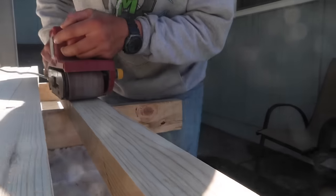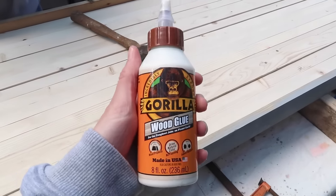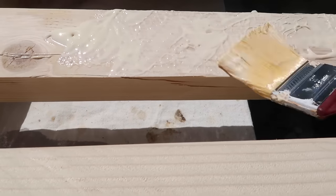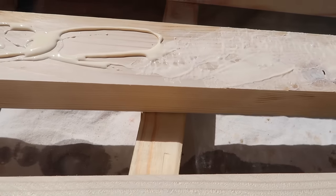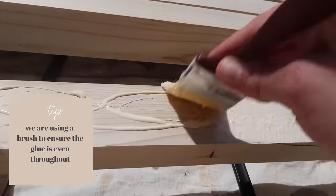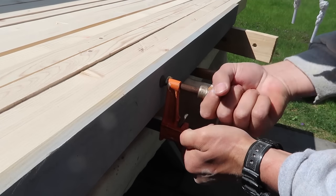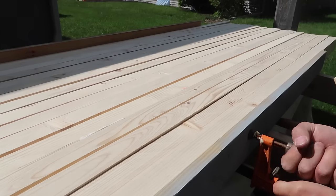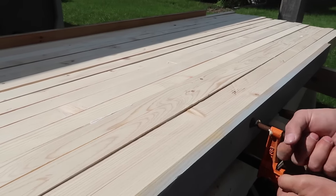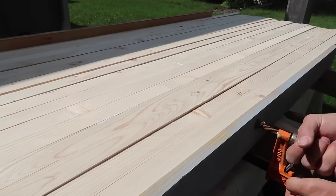Here's what it looks like all set up. We used Gorilla Wood Glue and Elmer's Wood Glue — the Elmer's definitely performed better, so I'd recommend just using the Elmer's. I'm taking a paintbrush and going over everything evenly. After putting the glue on, we set it back up and push the pieces together. Now we're clamping all the pieces together with a piece of wood as a barrier to protect the butcher block, because putting clamps directly on it will leave an indentation.